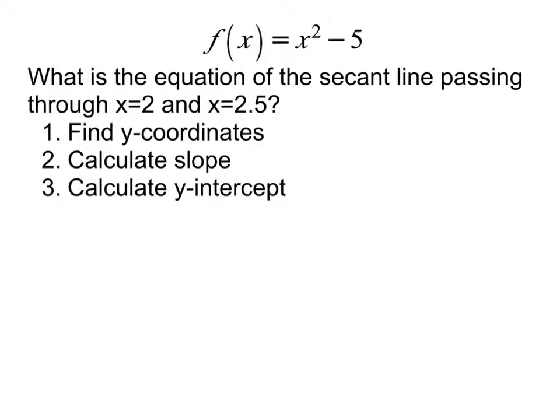Now as you're working on it, this is the series of steps that you're going to be using. Find the y-coordinates. In this particular case, I wouldn't recommend just looking at the graph for the x equals 2.5. Take it and plug that in for x in the equation, then you can find out exactly what that y-coordinate is. Then you'll be able to calculate the slope, and then you can find your y-intercept from there. So this is our process. Go ahead and go through it.